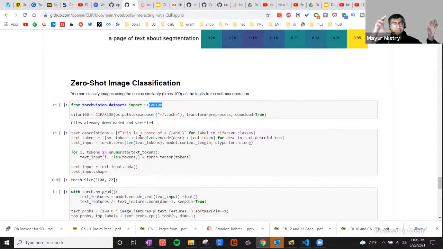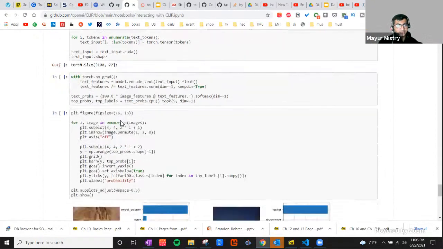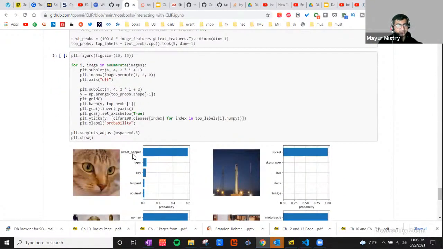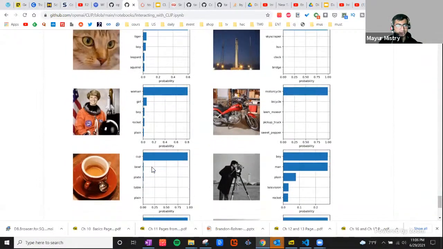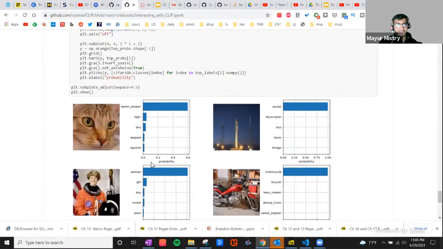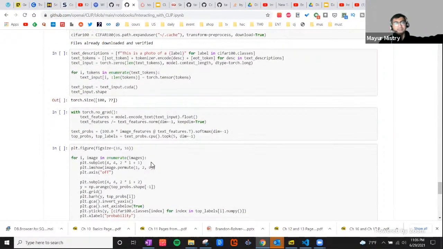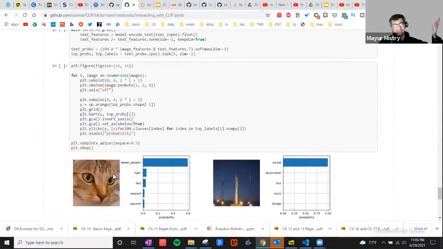They are saying, okay, out of these 100 classes, which class does the image match the most, and that is zero shot because in training we haven't trained on this image and this class. And you can see it's generating, out of all the 100 classes, the top 5 classes it's predicting. And that's zero shot classification. So this is what CLIP is good at, comparing text and image, what matches the most.